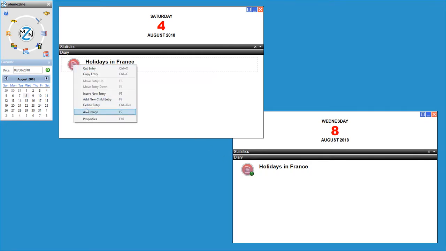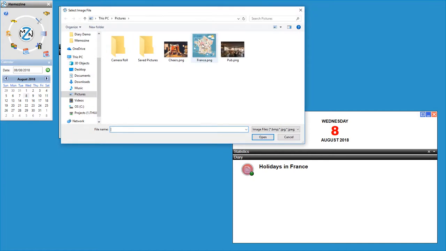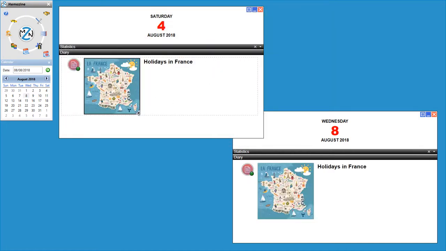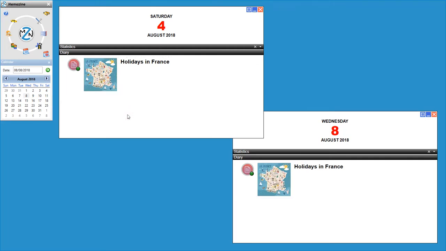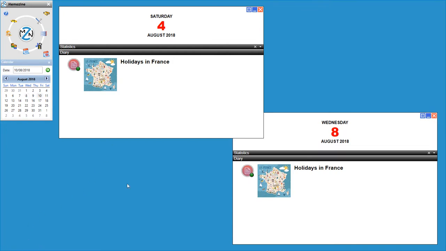Similarly, if I add an image to the diary entry, the image appears on every page in which the diary entry is included. I may now want to record some information about specific things I did during and as part of my holidays in France.